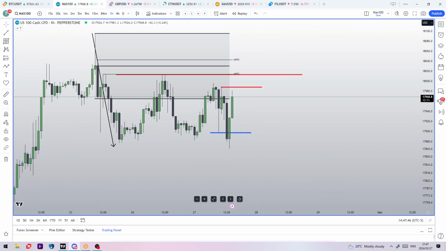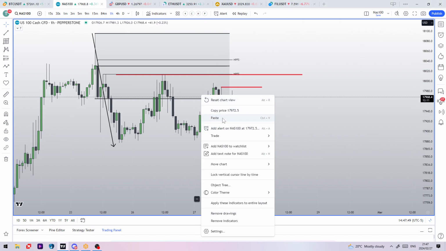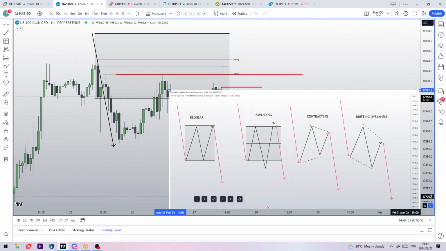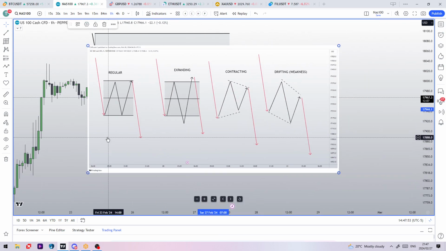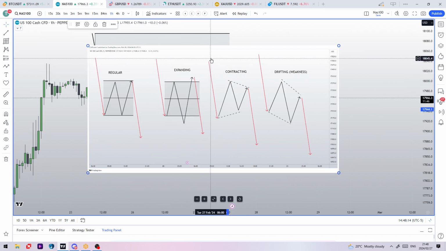And I gave you, copy image, I gave you something like this, right? I gave you something like this. My Elliott Wave guys who've been with me for years fully understand all of this, right? Normal: up, down, up, highs and lows are equal. That's your regular. And expanding would take the low and then take the high. The red arrows are the direction of current order flow.